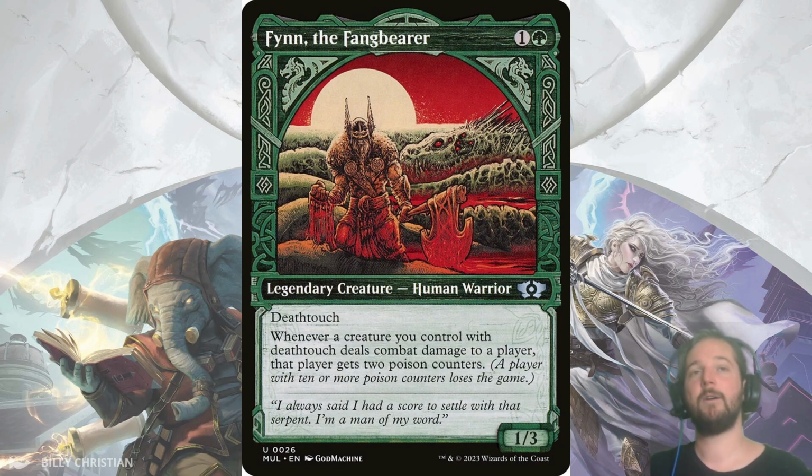Finn, the Fangbearer, I also put at tier 3. Similar to Herbology Instructor, it does wonders at slowing the game down, and I really enjoy Finn in the Attrition deck. It also gets picked up around 4 or 5, so it can be tricky to pick up.